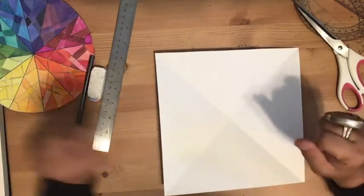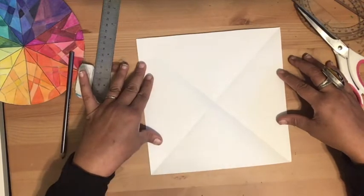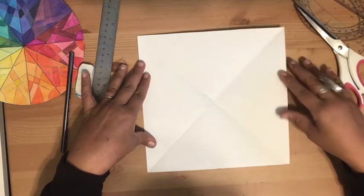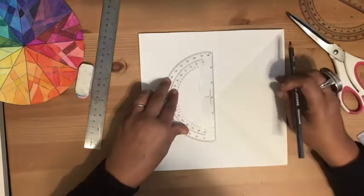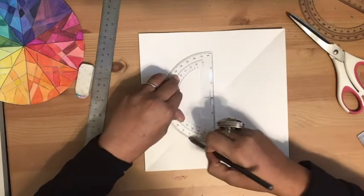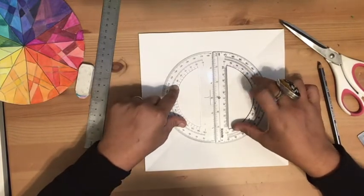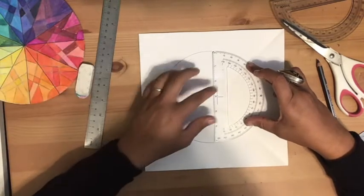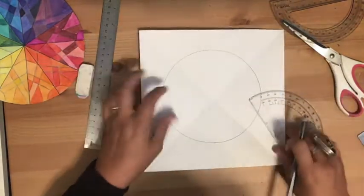You're also going to need something circular that fits your square paper. My paper is nine by nine inches, but don't go any less than eight by eight inches. You can trace a plate, a bowl, or a lid. If you're using a half-circle like a protractor, bring it in a little so it creates more of a full circle shape. This will go a lot faster and easier if you already have something fully circular to trace.